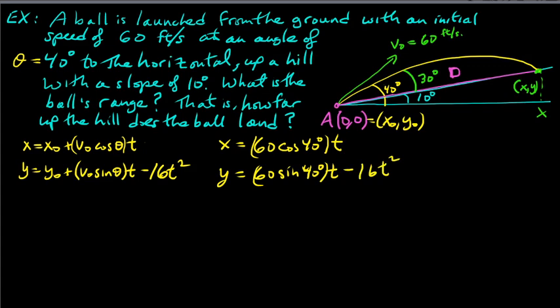So again, we had the same problem in the last example. If we knew how long it took for the ball to go from point A to point B, I guess I'll call that point B. B is where it lands. You could say B for ball, but B for the landing point. So how long did that take? If we knew that, we have our x and y. So obviously, we don't have that. We don't know how long it took. That's not given in the problem. So we have to somehow find t. We have to somehow solve for t here.